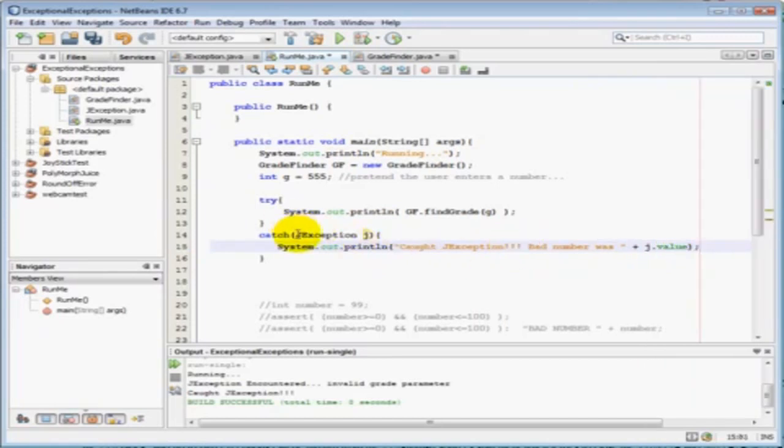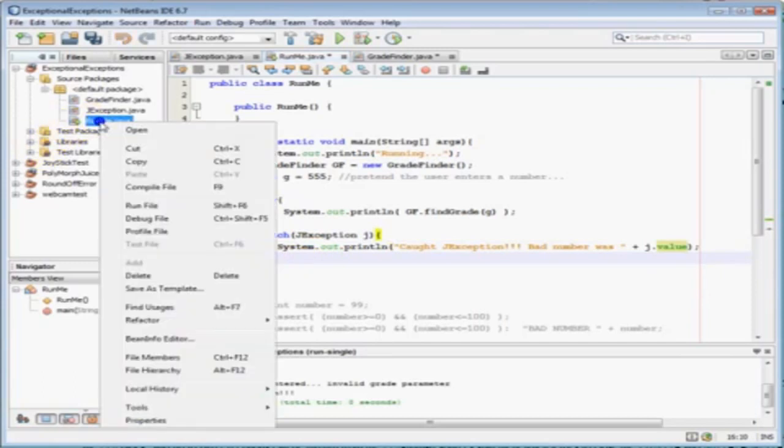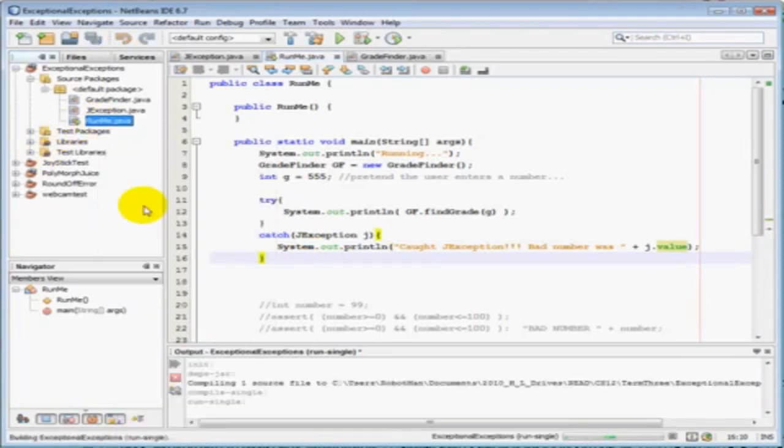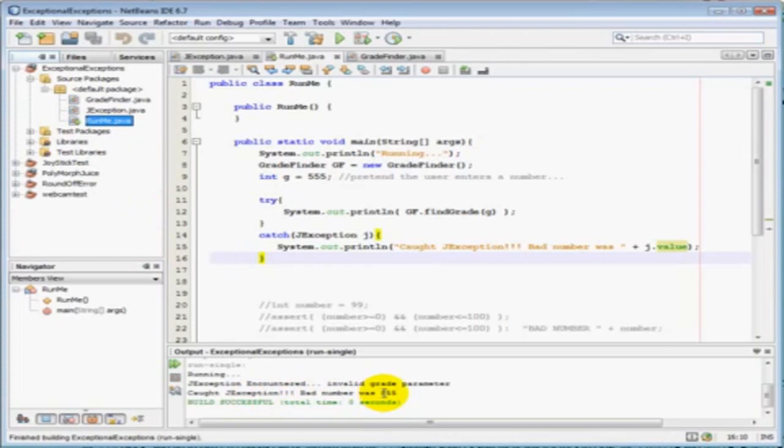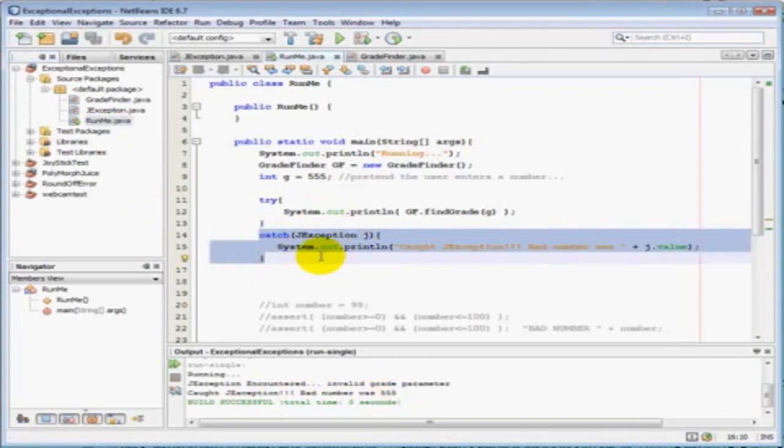You see, when the exception occurs, it catches it and it nicknames it J. And I know every JException has a variable in it called value, which is the one the user entered. So when I give it a run this time, you can actually say, hey, bad number was 5555. This here knows information about the error if you want.